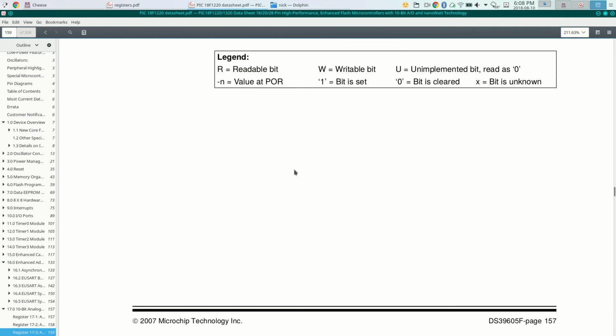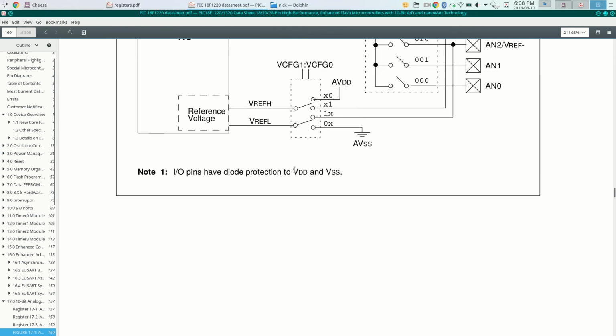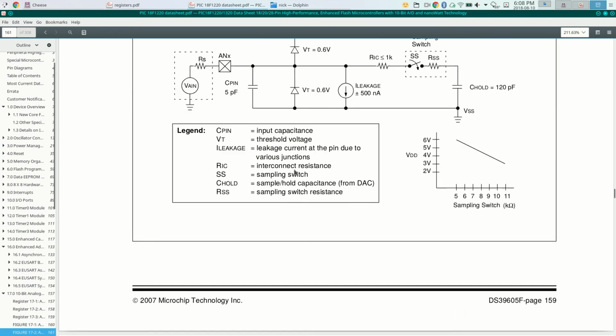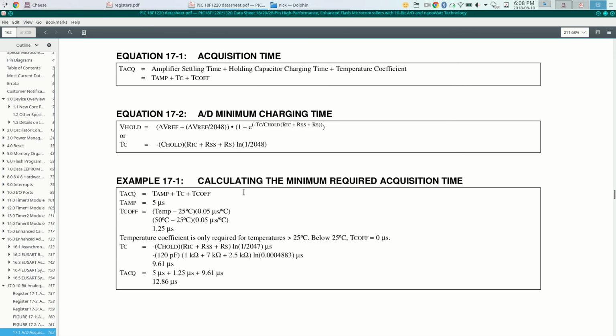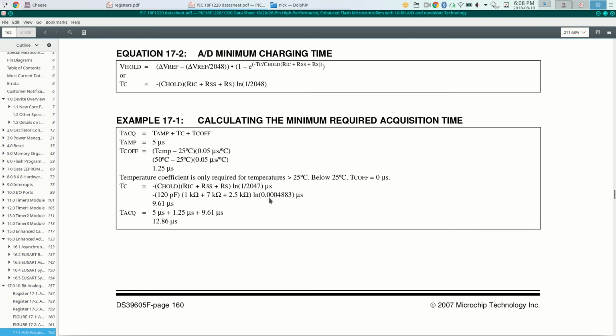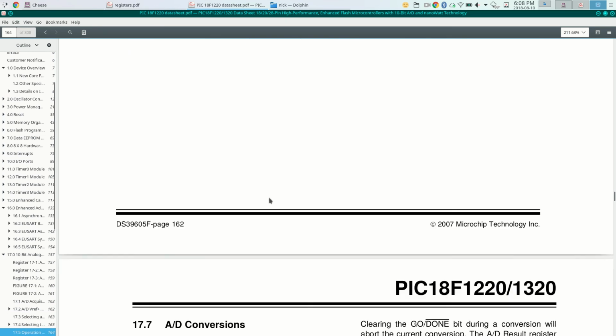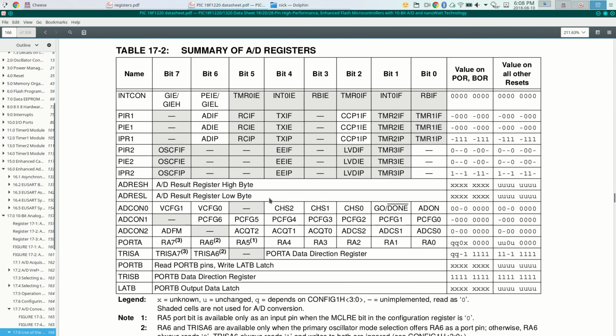So that's really all there is to setting up the A to D conversion. And there's the scary equations and stuff for figuring out acquisition time and so on, and the tables and so on and so forth. And if you look at the summary of A to D registers, there's a whole bunch of registers involved here, right? Interrupt registers, AD result high and low, 3 control registers, and then of course the port, TRIS A, and latch registers that are involved in anything that we're doing with any of these pins. So we'll have some homework problems to go ahead and set these things up, just to sort of play around with these concepts a little.